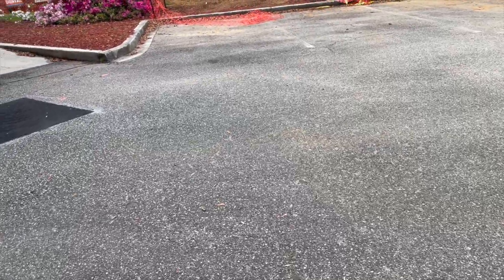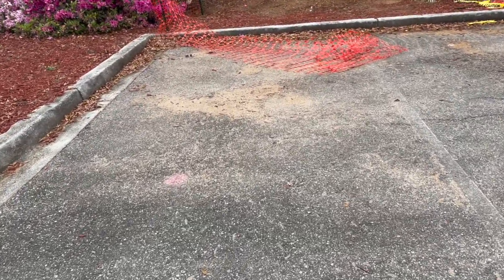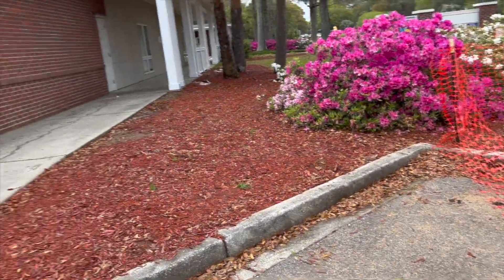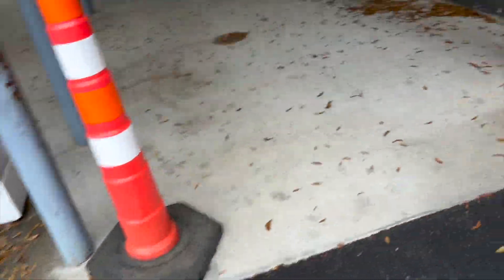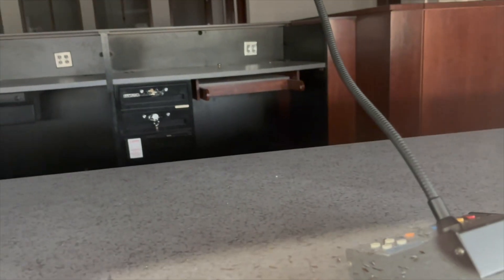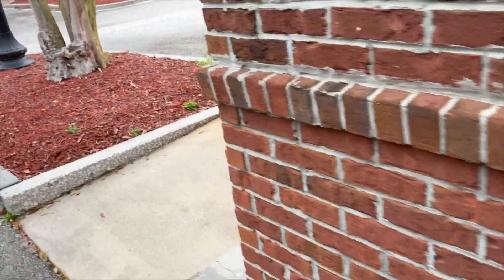It looks like this location is getting a little bit of a construction redevelopment — maybe a little bit of a facelift, or maybe something else is moving in soon. This is kind of like a little office strip mall. This PNC location is a very awkward location. You would basically be coming from Murrell's Inlet, going through Pawley's Island, and you'd basically fly right past it if you were heading back towards Charleston. When I saw it go out of business, I had to go check it out. The teller areas and deposit area have been removed.